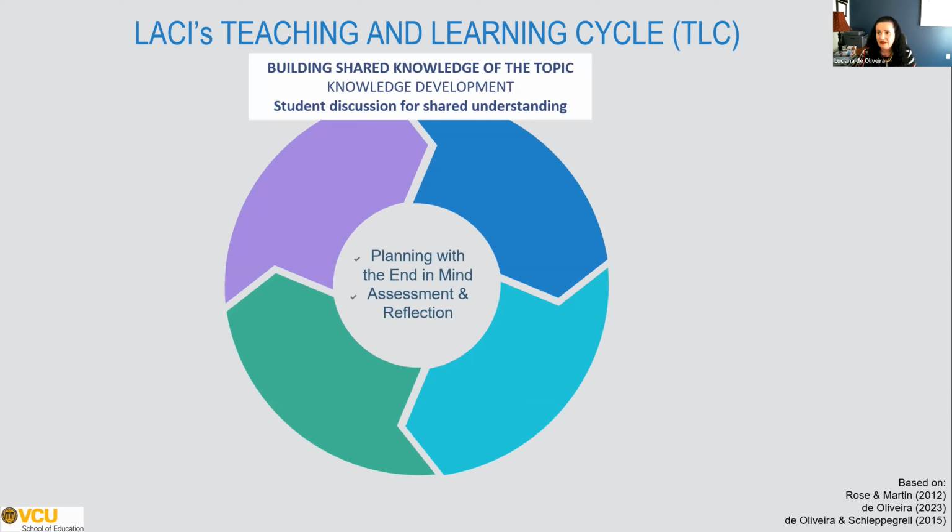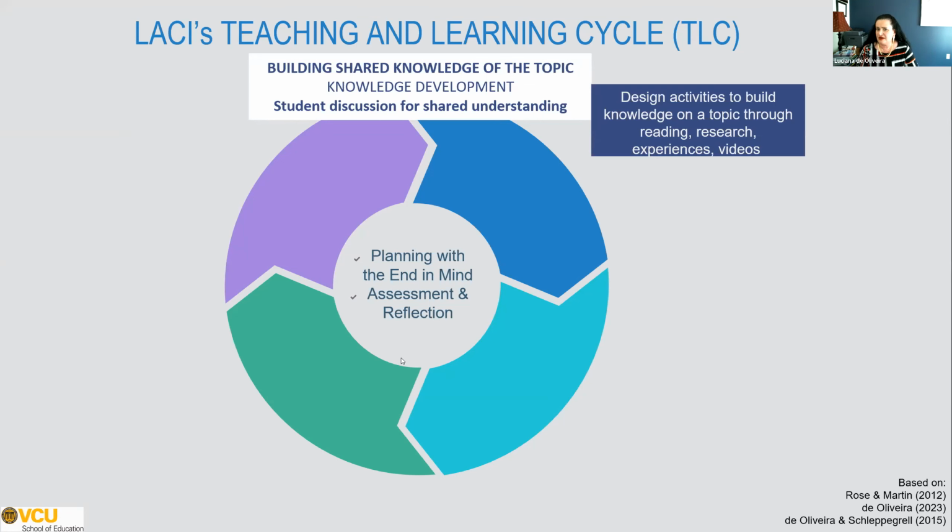We start with what we call building shared knowledge of the topic. Knowledge development, student discussion for shared understanding. So you want to ensure that you're building students' knowledge of the topic. And this could take a variety of forms, but you should design activities to build knowledge on a topic through reading, research, experiences, videos. These are the kinds of things that you do, again, prior to going into a specific topic.